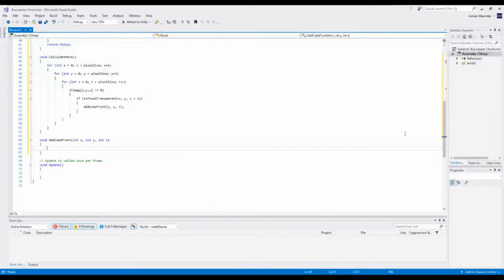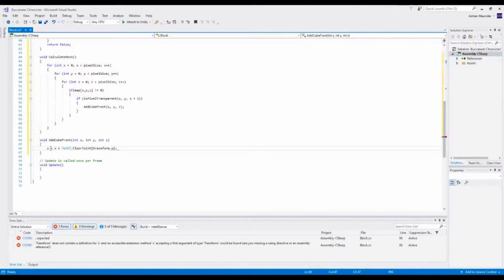We know that we need to add triangles to our mesh. We know what x equals: x plus Mathf.FloorToInt(transform.position.x).